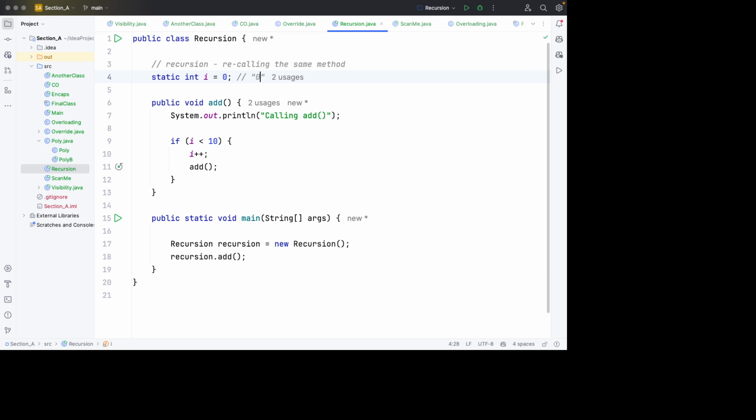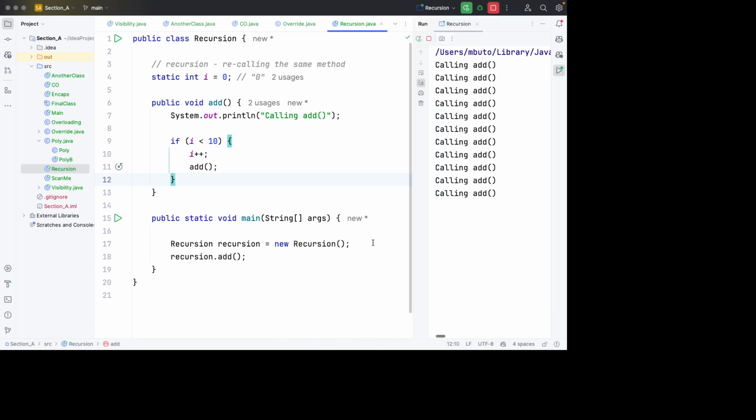So at first it is 0. If we try to run this again, it should print out calling add 10 times and then quit. So we have 1, 2, 3, 4, 5, 6, 7, 8, 9, 10, 11 times. Why is it 11 times?